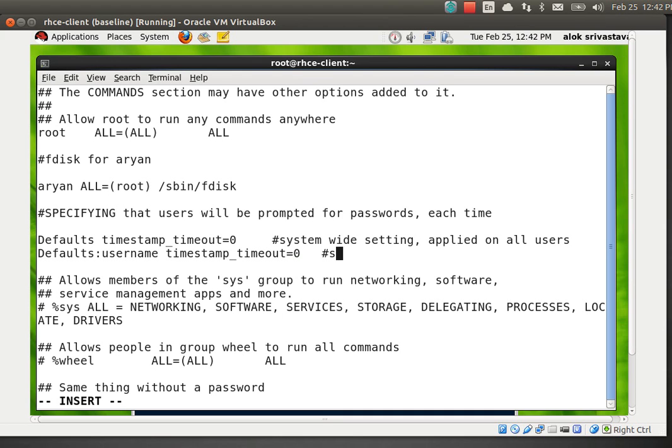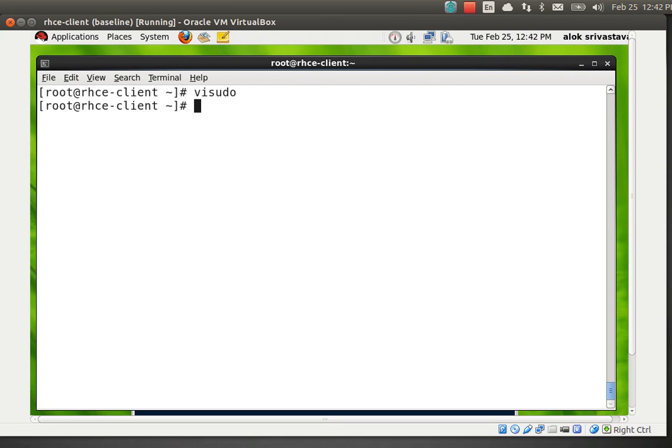So it will be specific to the user. I'm not doing this, but I had shown it to you. So I'm just making a comment here. I specified that the timestamp timeout will be 0, meaning please do not remember the password. Save and come out. Now let us try.